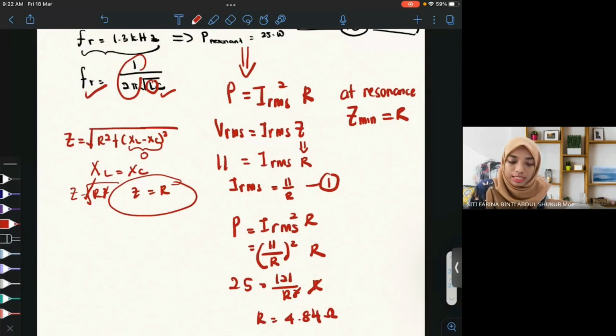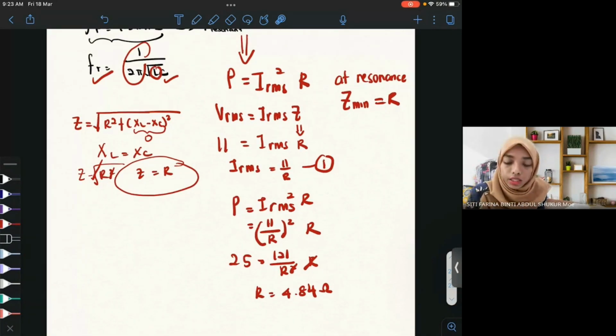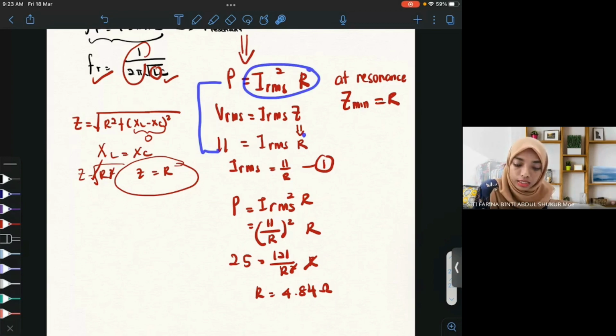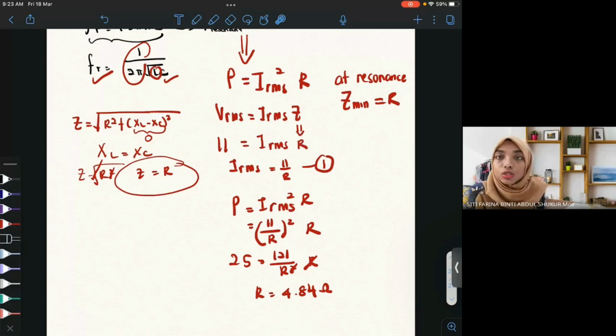Okay, so dekat sini kita tak ada direct way to get the value of R sebab most of the information tak ada. So kalau kamu tengok ini dua, you can relate because unknown kita adalah benda yang sama, I dengan R. Dua-dua missing dekat sini adalah I dan R. So kita pun cuba masukkan dalam satu so that you can eliminate one of the unknowns so that you can find the other unknown here. Okay tak?